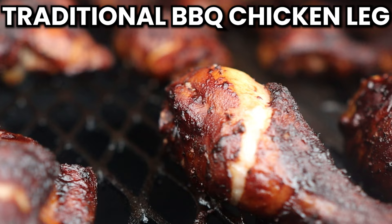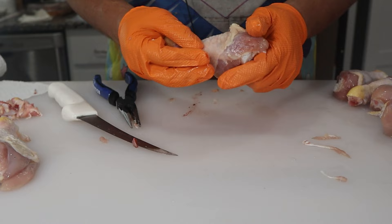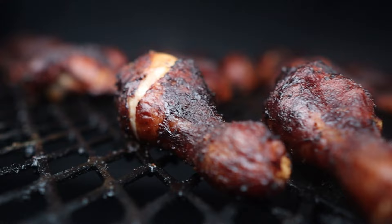But before we can crown a chicken champ, we need to bring in the competitors. The first alternative is a traditional barbecue chicken leg. There's absolutely no trimming necessary — it's straight ready out of the pack. Because I'm a lazy person, this is a huge plus. Another advantage of the traditional style is that the meat is at the end of the leg bone in a cohesive lump, so you can really push cooking it to high internal temperatures around the 180°F range and even the 190s. Because it has a lot of fat and collagen in the skin, the meat, and the tendons, the meat stays hydrated and juicy even at these high temperatures, allowing the collagen to completely break down into gelatin, giving us an incredible bite and the world famous sticky skin.